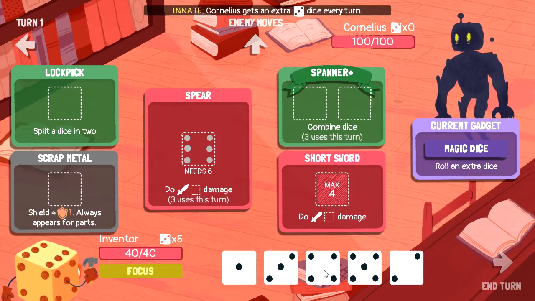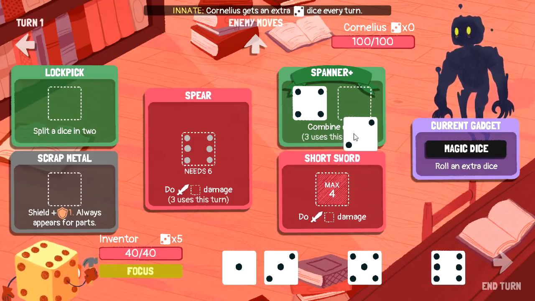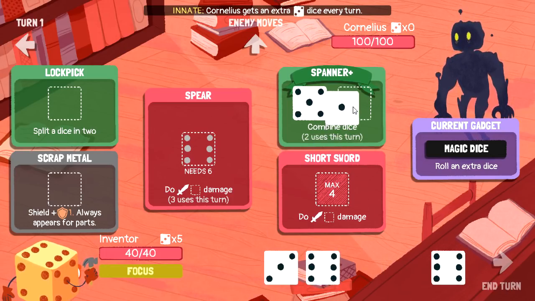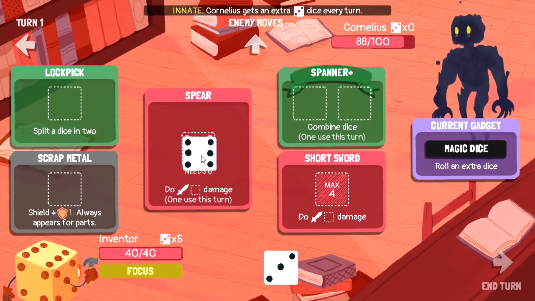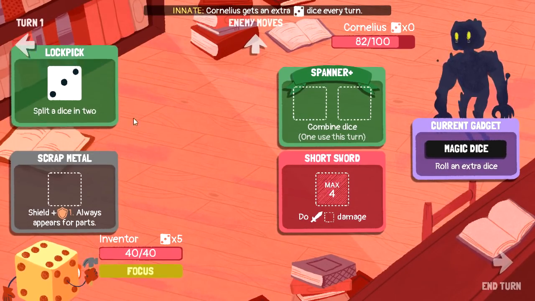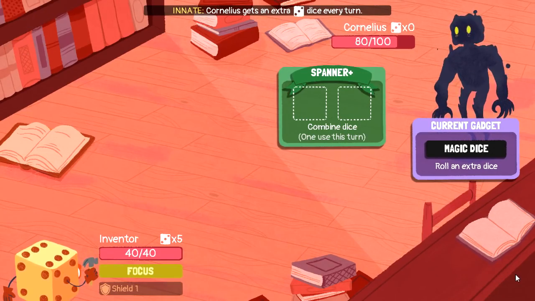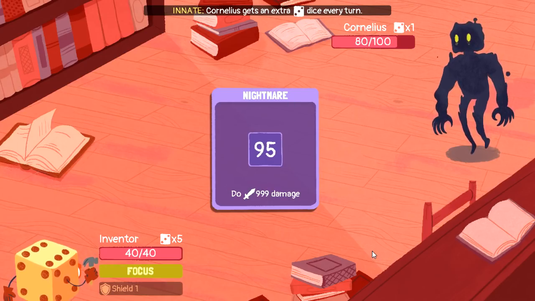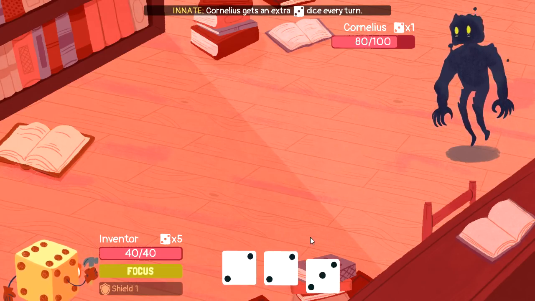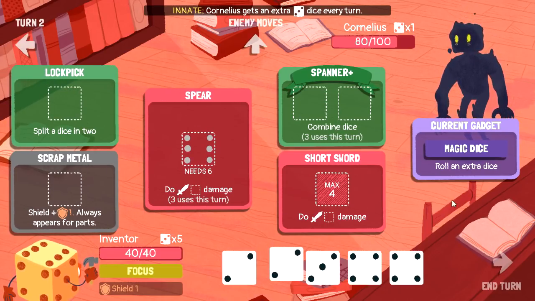Let's think about this. We can get 2 6s. And there's our third one. So combine. Combine. 6, 6, 6. Split this, please. Do that. Hit for 2. 20 damage on the first turn. It's okay, man. It's okay. If we can do that pretty much every turn, I think we'll be okay. I know it's not going to go super according to plan.